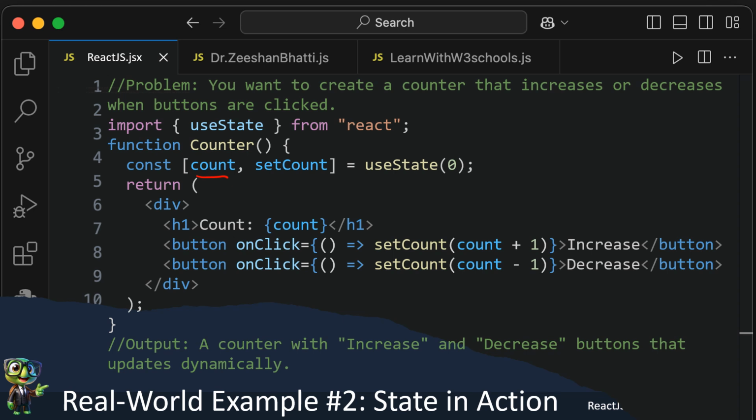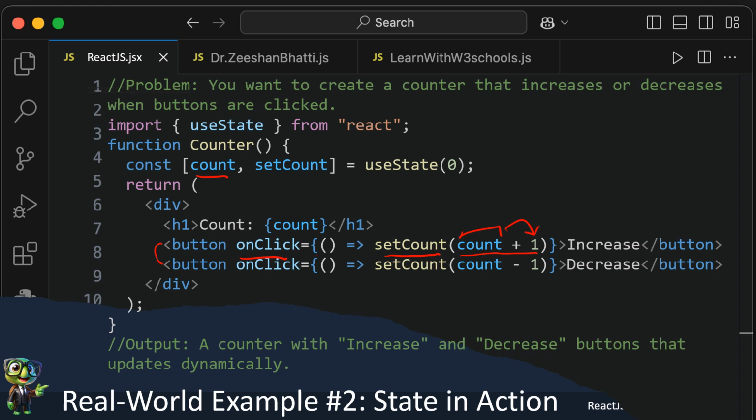Again, in this case, the counter app has a button. When the user clicks on this button, we call a JavaScript function. So we use curly brackets, which become our JavaScript expression. Inside this, we call setCount, and we use this count state, because we want to make sure that every time the user clicks on this button, the value of count becomes plus one. So take the current value of count and add 1 to it. Next time the user clicks on the button, again take the current value of count and add 1 to it.